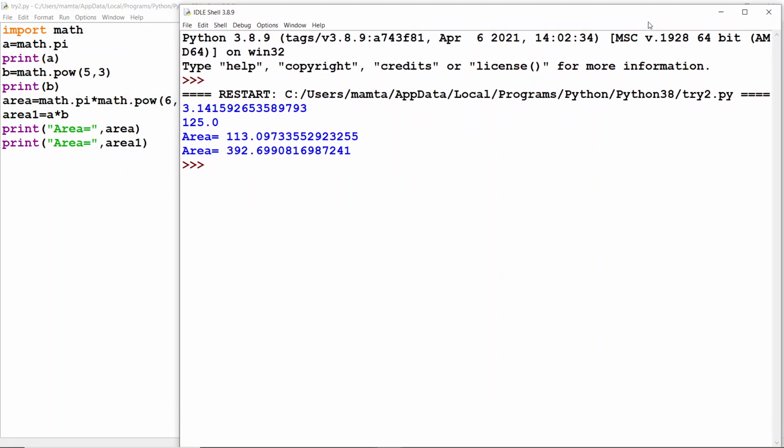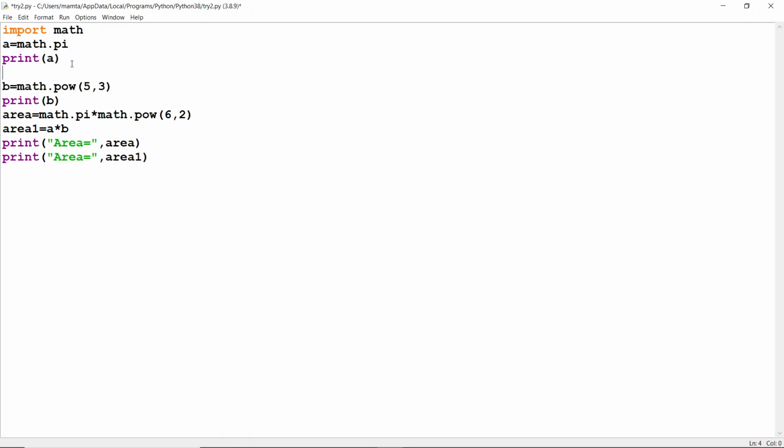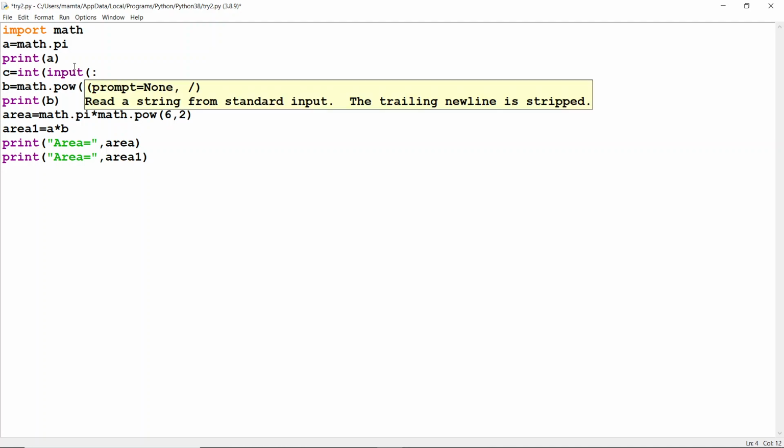Now one more thing can be done. Instead of fixing the values for the base and the power, what can be done is you can enter them. I'll write, suppose, c is equal to int input, and then enter the base.